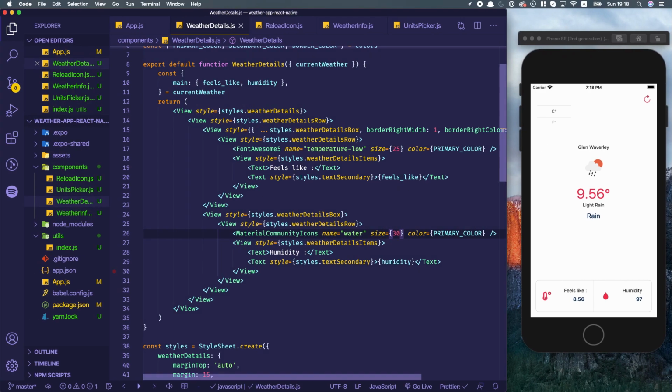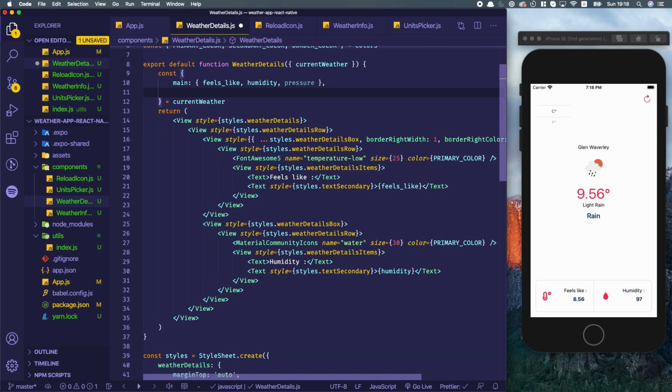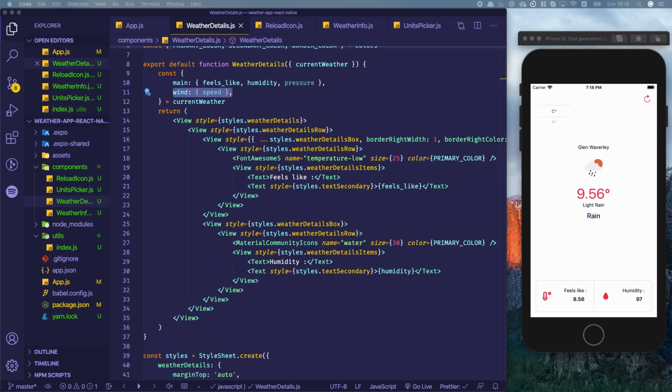So we are going to have the pressure coming from the main property. We have the pressure from here, and the wind speed, we have that from the wind property. So we have these properties.